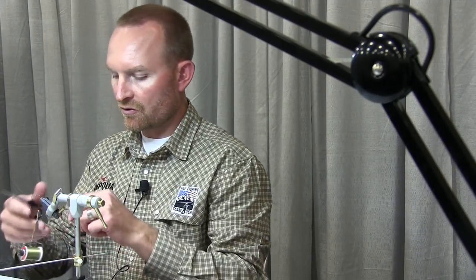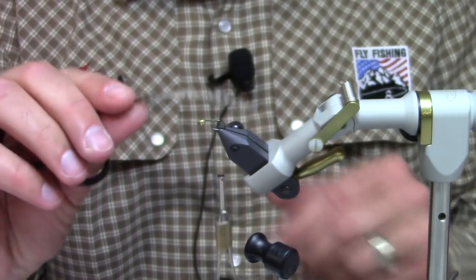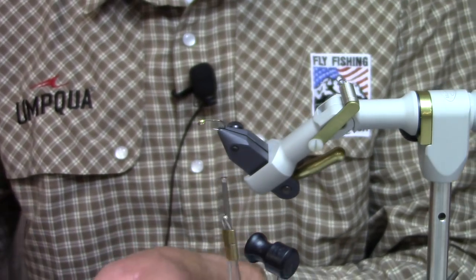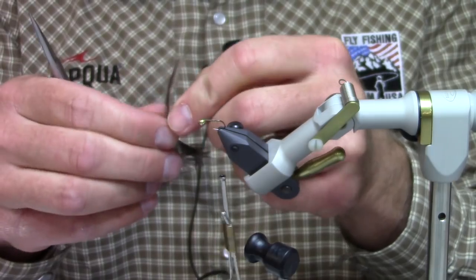and then I'll grab some coq de leon for a little bit of a tail. This stuff's really cool because it's got some nice sheen to it, and it has really nice speckling as well. I'm going to pull a few of these fibers off for a tail.